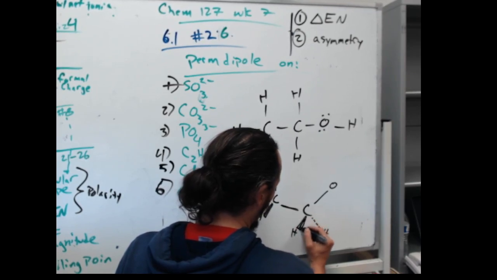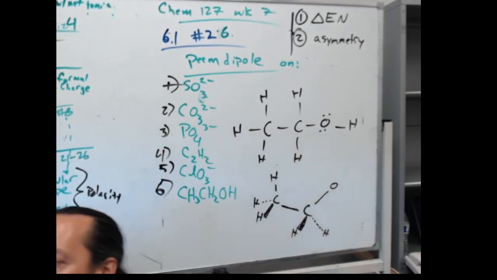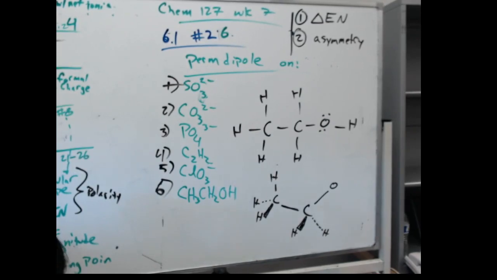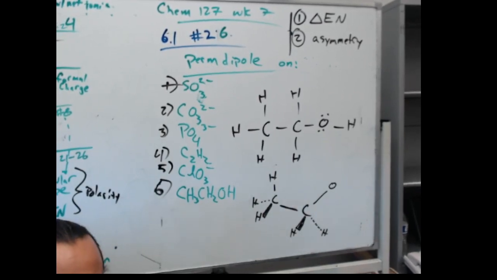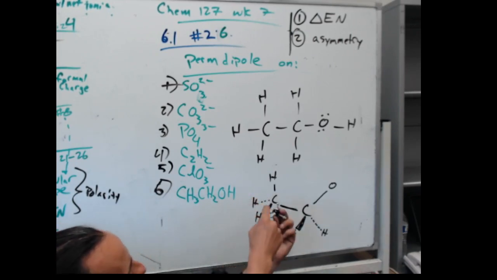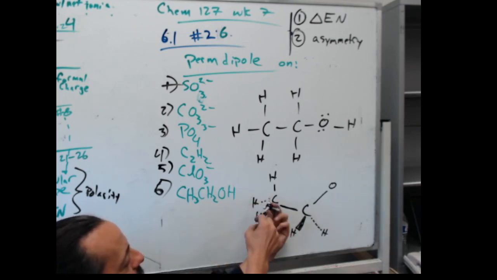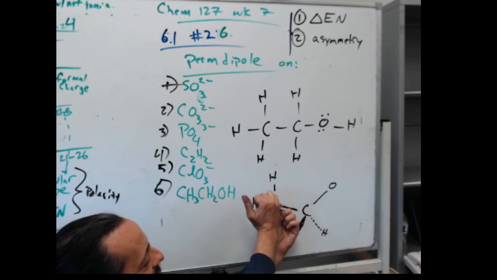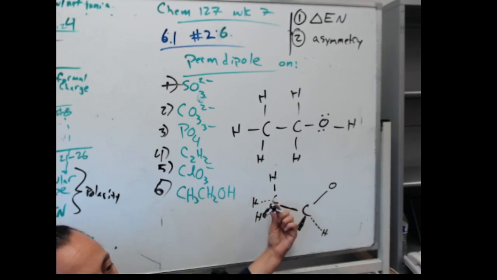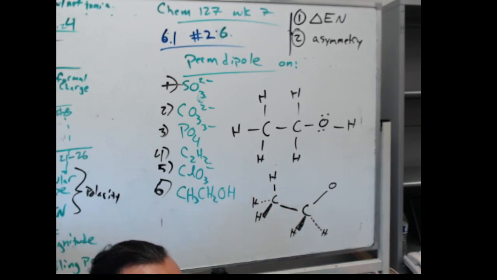What do the dashes and wedges mean? They're trying to communicate this geometry of things, you know. So when I look at this, I've got 2 bonds that are flat, then I've got one that's going into the board, and I've got one coming out of the board. The dashes try to communicate the thing going into the board. The wedge tries to communicate the thing coming out of the board. It's supposed to make it look more 3-dimensional. But I'm not very good at it.